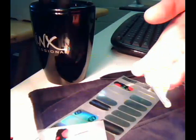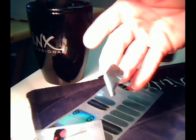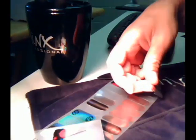Now, one thing we've seen that some of the manicurists do is that they divide the one Minx across the two fingertips, kind of to keep it flat. That's something I've seen done with the base coat, though. It doesn't seem to help as much. So that technique is definitely something to learn.